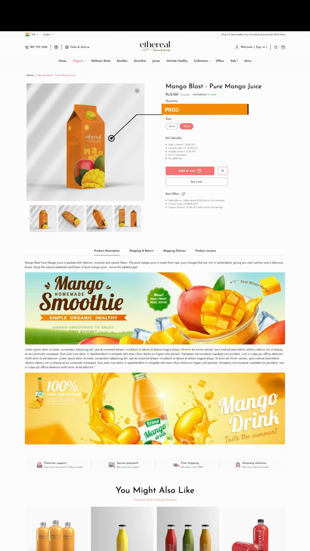Fourth is product image and thumbnail. Fifth is product attributions, includes key details about the product such as features, specification and benefits. Sixth is other necessary sections like customer reviews, product description and technical details.